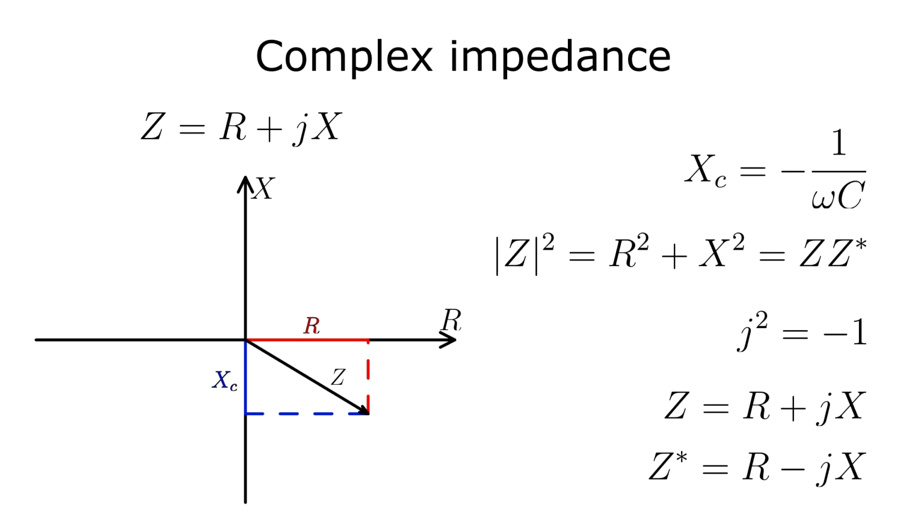However, for our purpose, we only need two formulas represented on the screen. Where Z star is a complex conjugate, we just replace the sign and reflect Z across the real axis. Complex numbers are widely used in signal processing and electronic engineering because one value can contain information about the amplitude and phase of the signal.